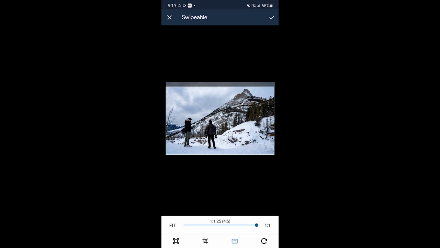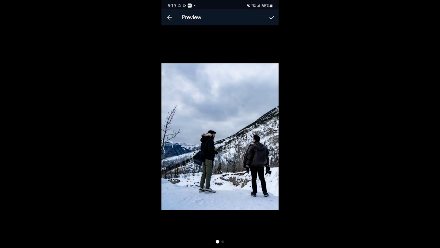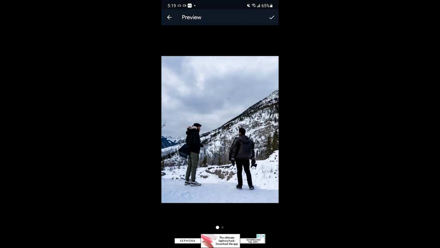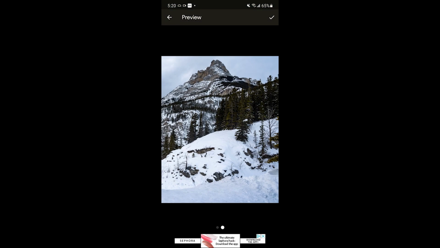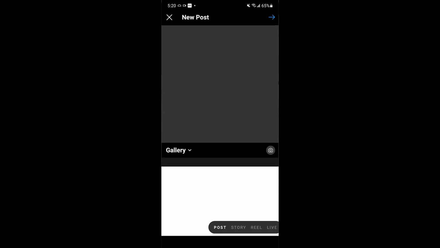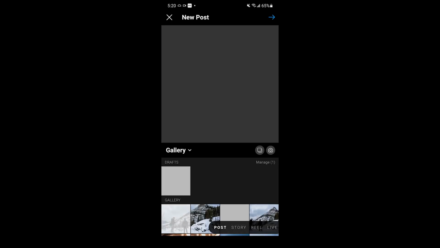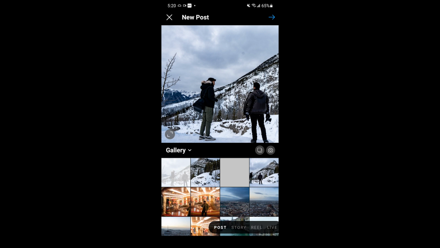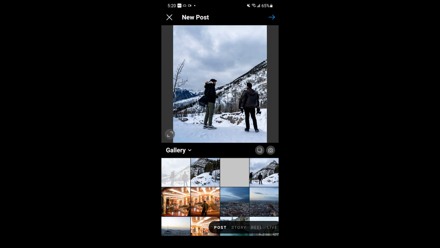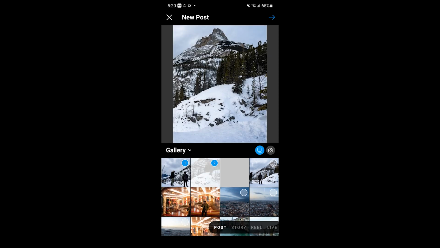All right, so I'll position this wherever I want it. I'd say right here is good. Press the check mark. Remember to do all your editing beforehand, and there you go, you have your 2 seamless pictures. Press the check mark again and we'll open up Instagram, click on make a new post. So here's the 1:1 aspect ratio, here's the 4:5, we want the 4:5. We will click on the multi-post button, click on picture number 1 and then picture number 2, press next.